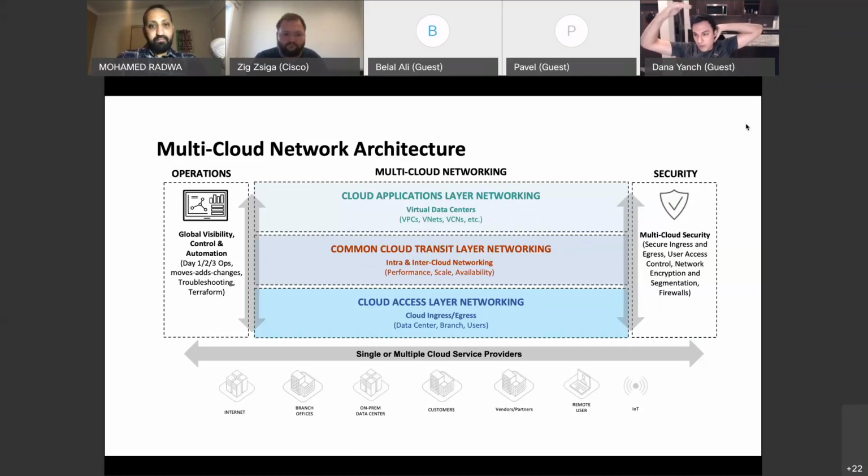How do we figure out the routing in that environment? How do we insert services like inspection or filtering at that layer? And so you can break networking down in the cloud to really these three core components. And across all these layers, you have to really think about, how do I get the visibility and the control and the operations and the day two functionality for troubleshooting every layer there.